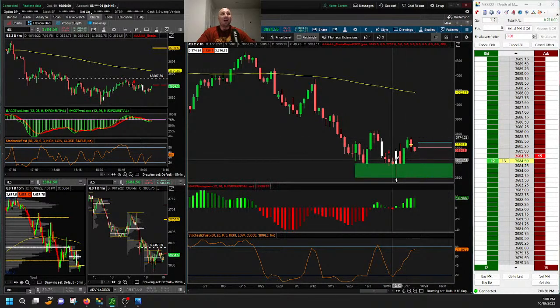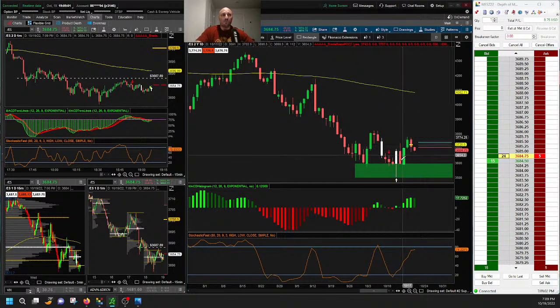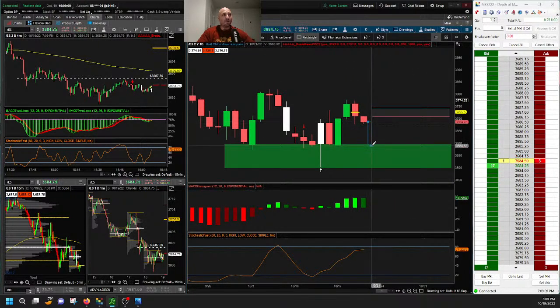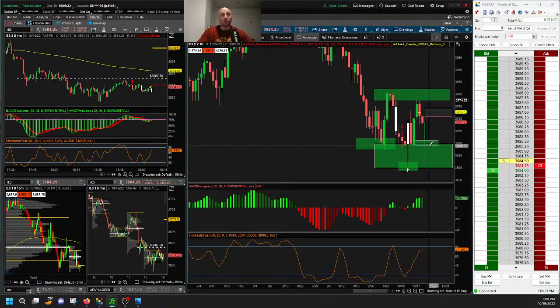We pull right back. I said if we break below previous day, we're going to be bearish, right? We kind of broke it by a couple ticks. And then we're bullish, but now we're back into a bearish market. Now, what potentially could happen is we come back down. On a bigger picture, we have our neckline of an inverse head and shoulders, correct? We're now making the right shoulder.